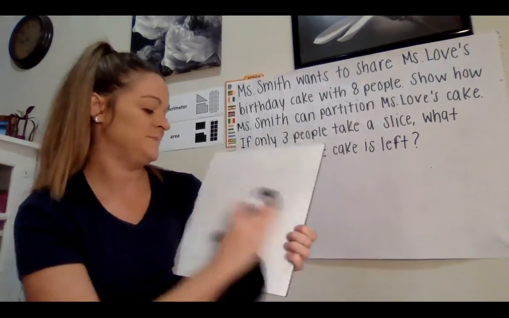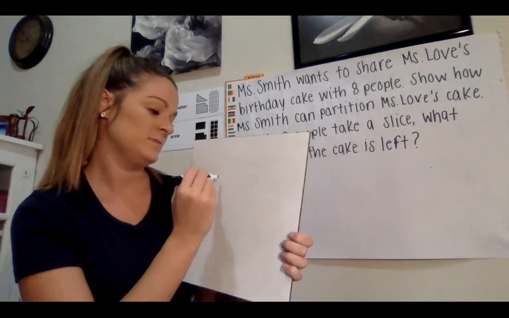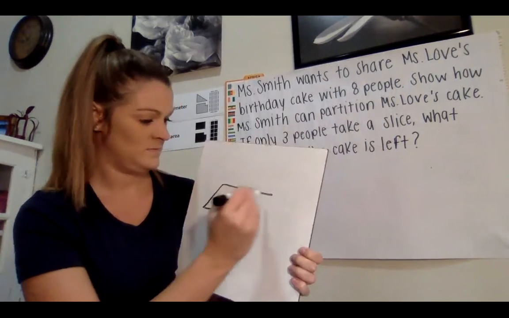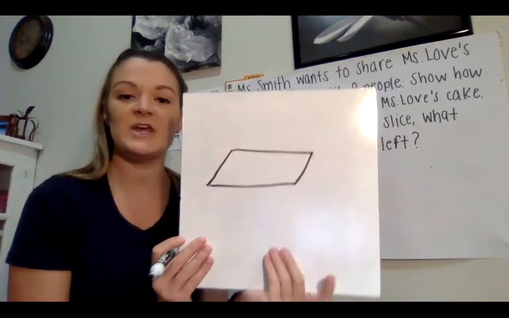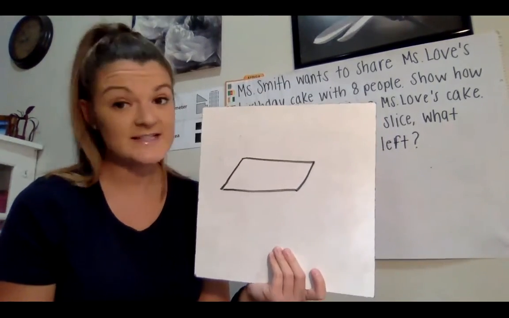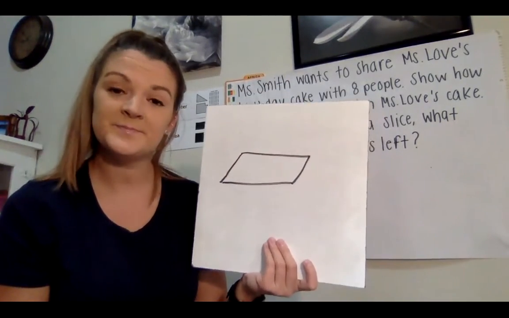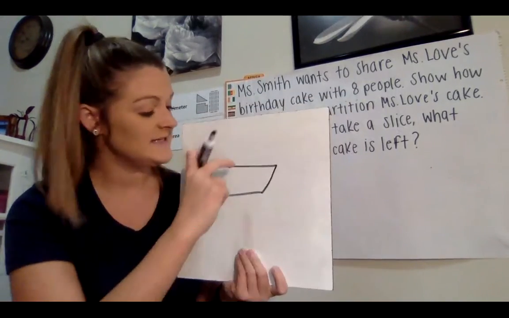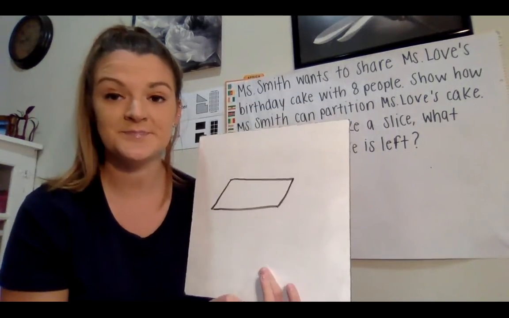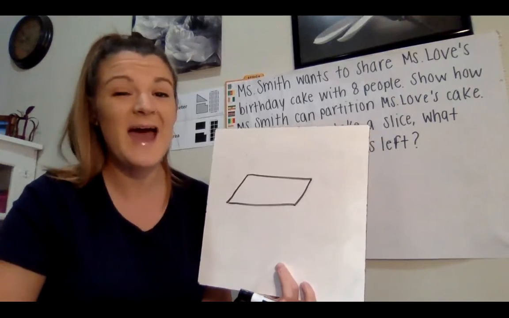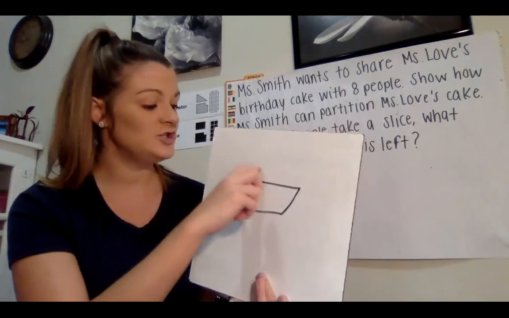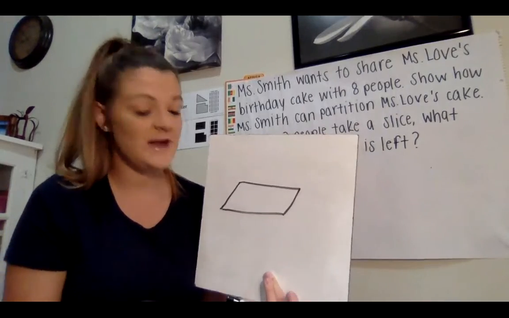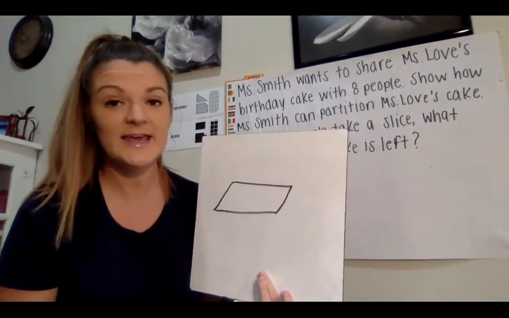Last one. What is this shape called? I think it's a rectangle. Am I right? Why can I not be right? It has 4 sides, and I see 2 long sides and 2 short sides. To be a rectangle, what does the shape have to have in addition to 2 pairs of parallel lines? All of the angles have to be right angles. This does not have right angles, so it can't be a rectangle.